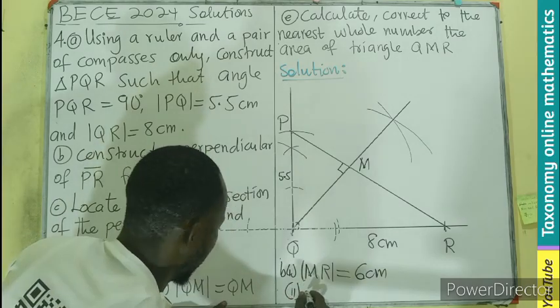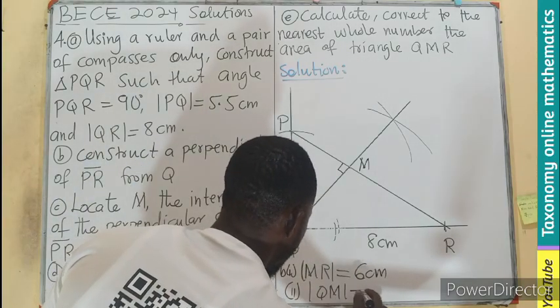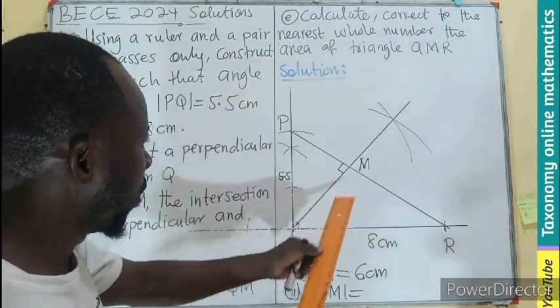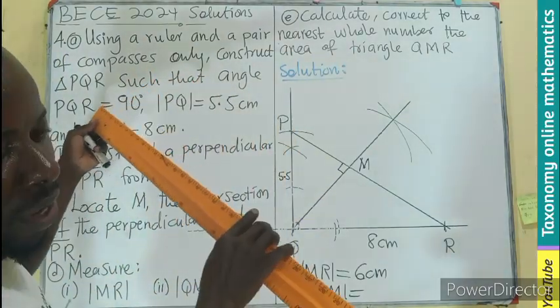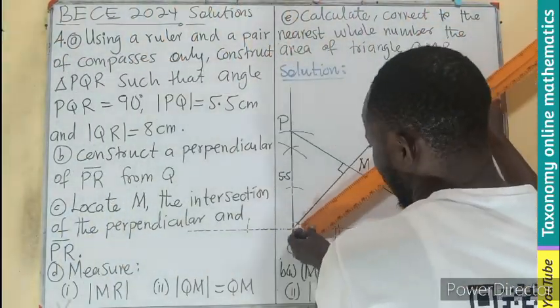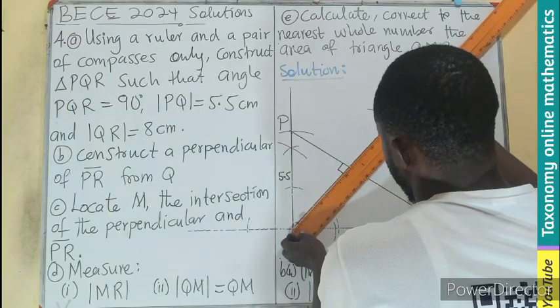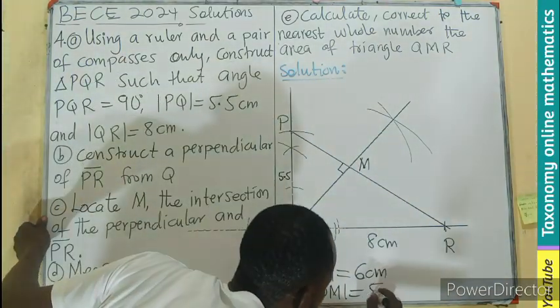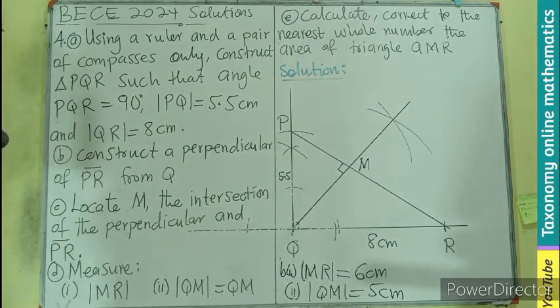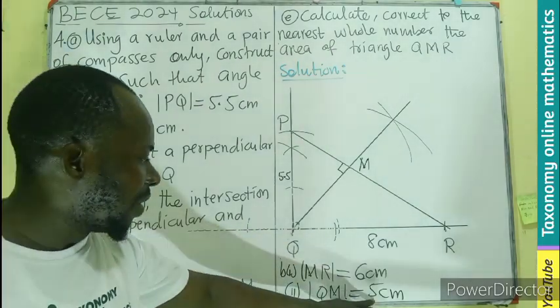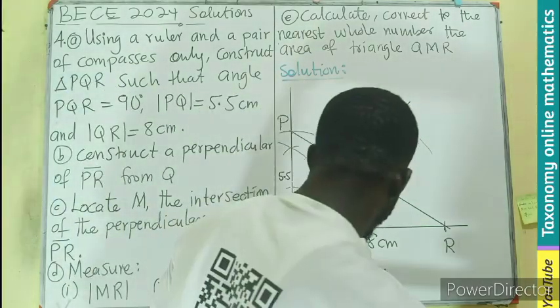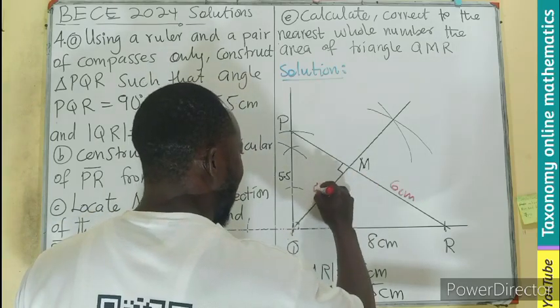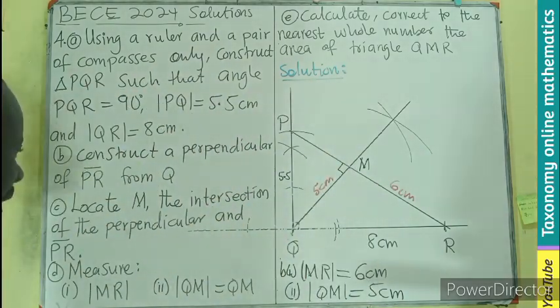Then I make a mark. We are measuring QM. For QM, where do we start from? Q and M. So I am going to stand there. This is my Q, this is my M, and that is going to be 5 cm. So I have my 5 cm. Now if I have this, I can indicate that on it to see if I will be needing it. 6 cm, then 5 cm.